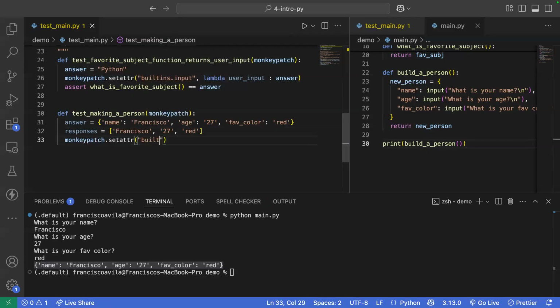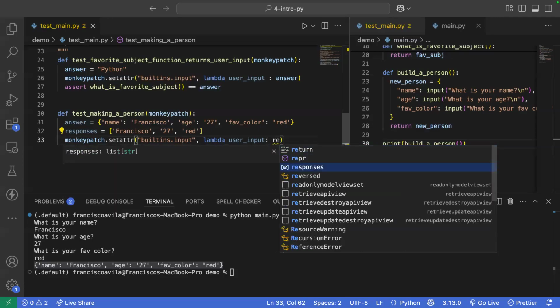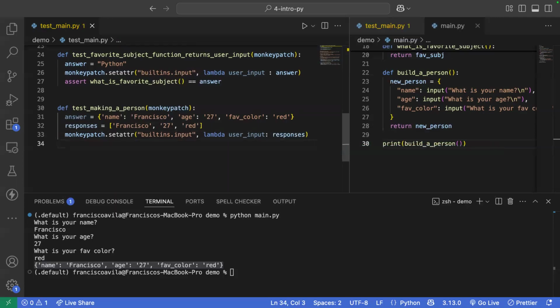I go into builtins.input, and I say that what I want to return is going to be a lambda function where the user input will always reference my responses. Let's just assert true for now and see what happens when I run this.